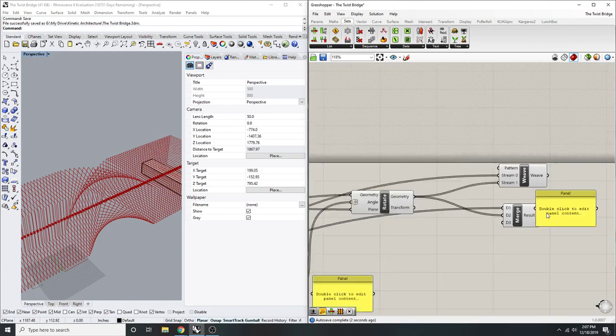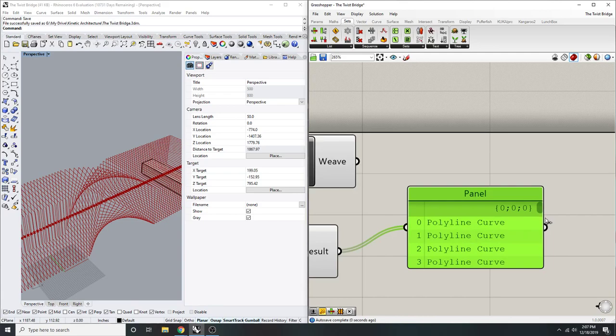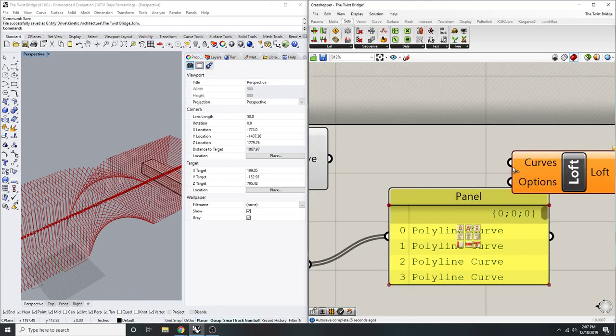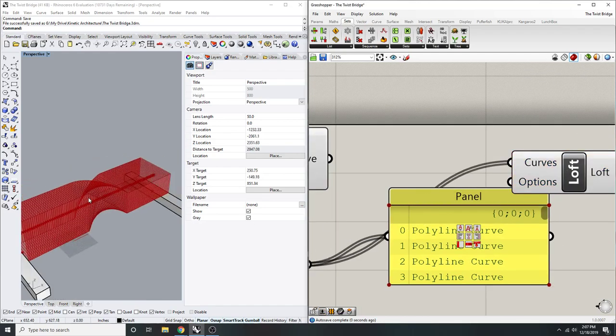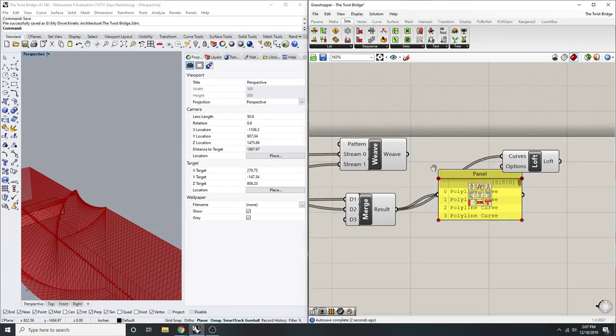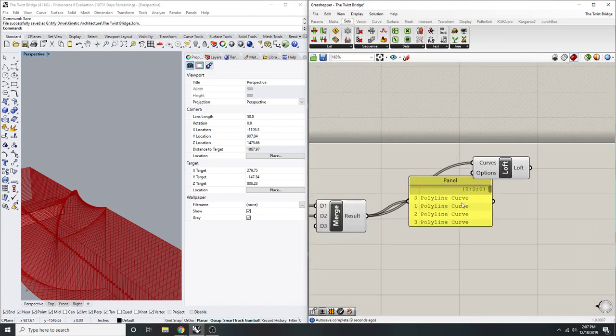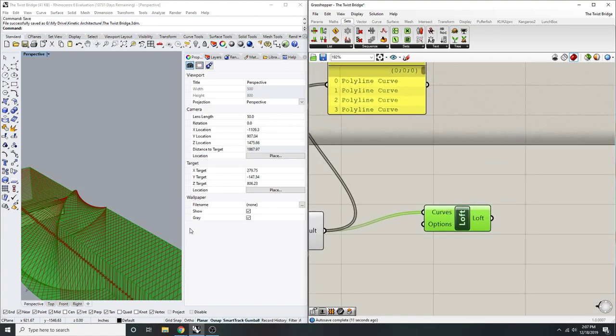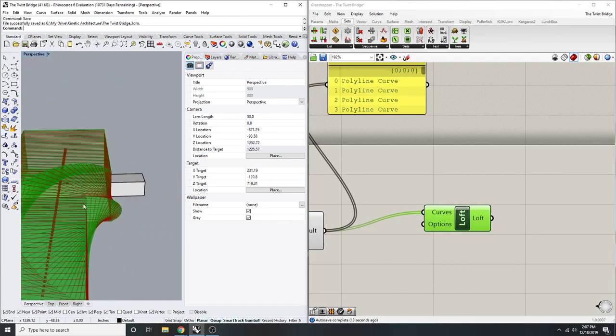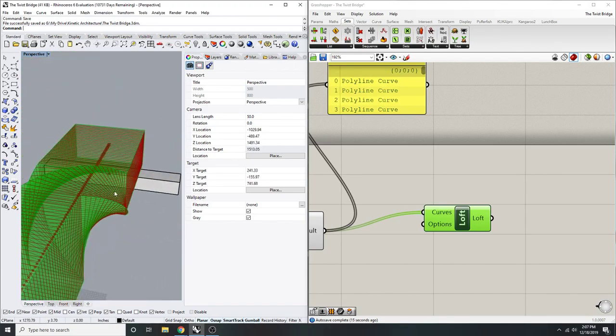Let's look at the list. It should be partitioned out in some way, right? Polyline. Oh, they should loft. They're closed. Everything's closed. Okay, cool. Merge works too. I think weave moves back and forth between two lists. So, not think. I know it does. I just think weave is somewhat superior sometimes. So yeah, have that. Let's see what this looks like in preview.